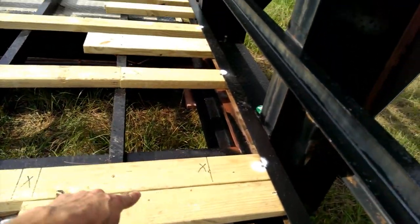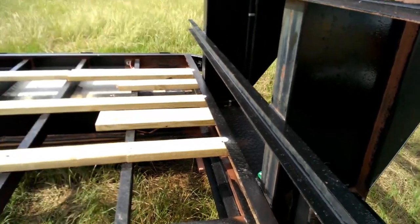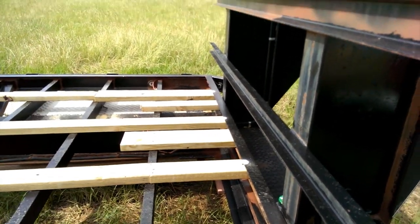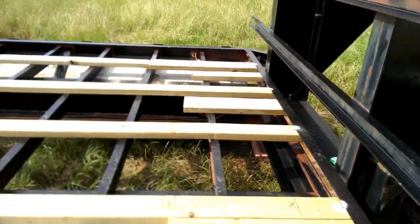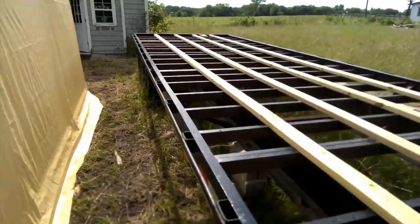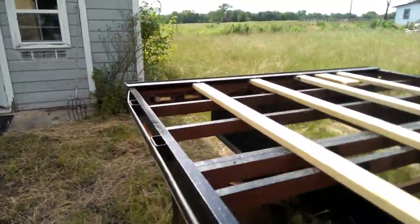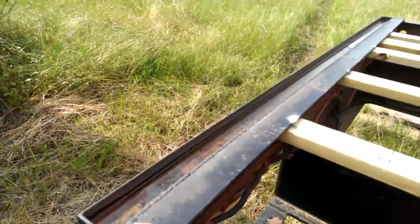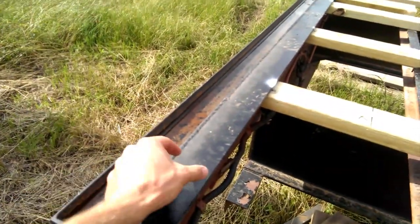Because of that, I've got extra boards going across here that will make it so that this wall — since it's going to be a fairly heavy wall — isn't going to sag. And then down at the other end, I'm going to be terminating my wall onto the metal itself, right about here. So that's where my wall is going to sit.